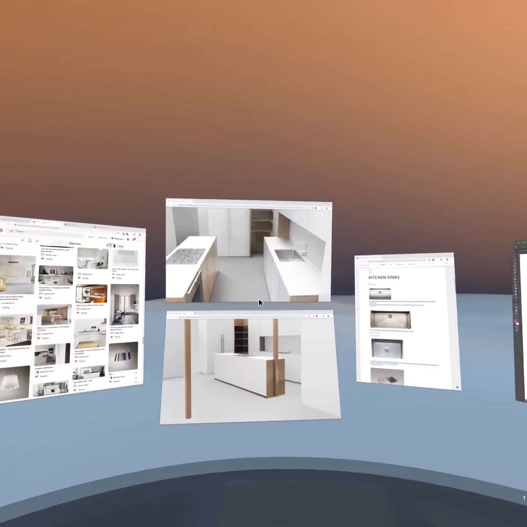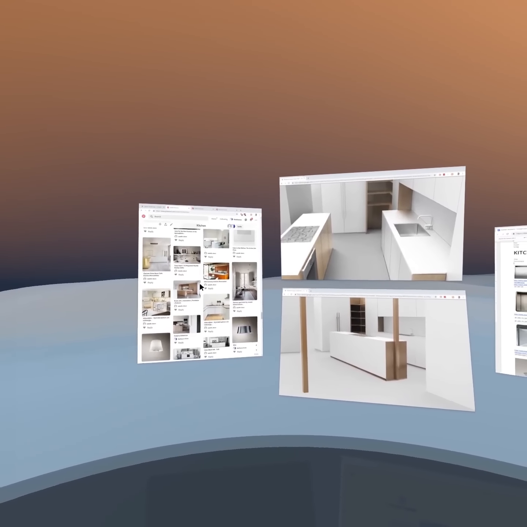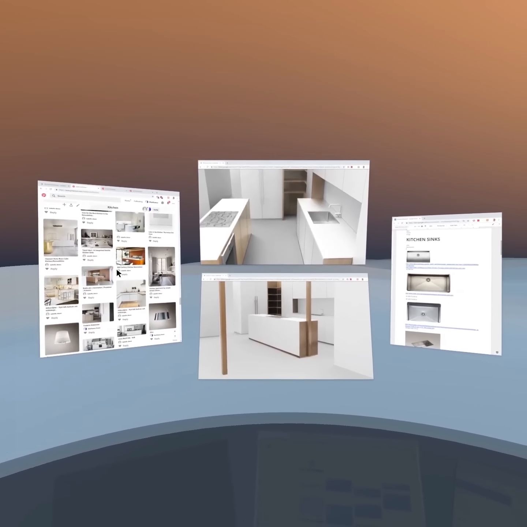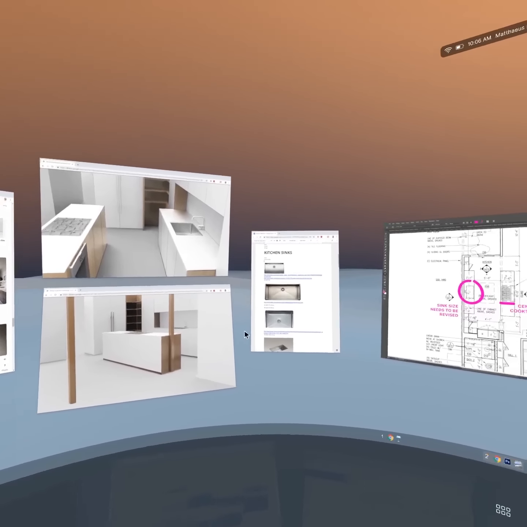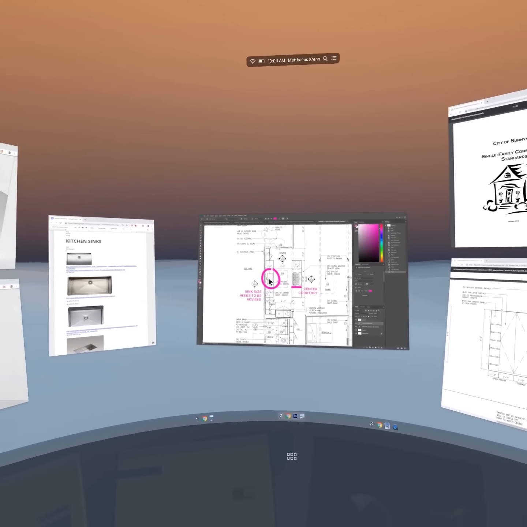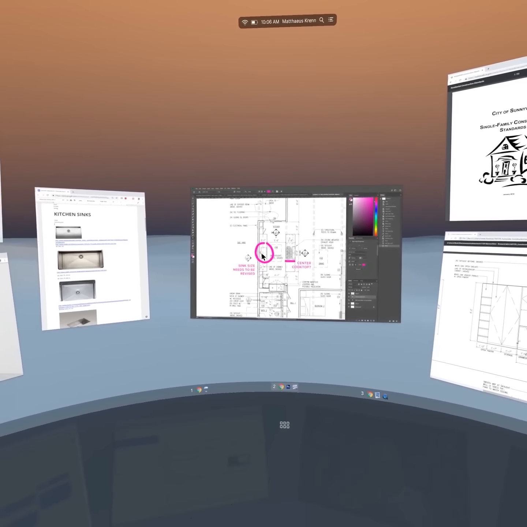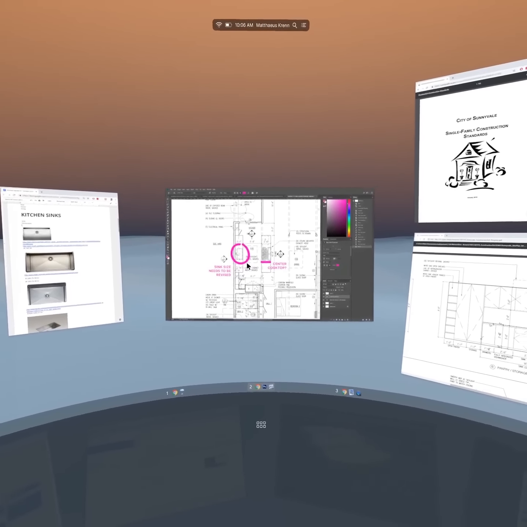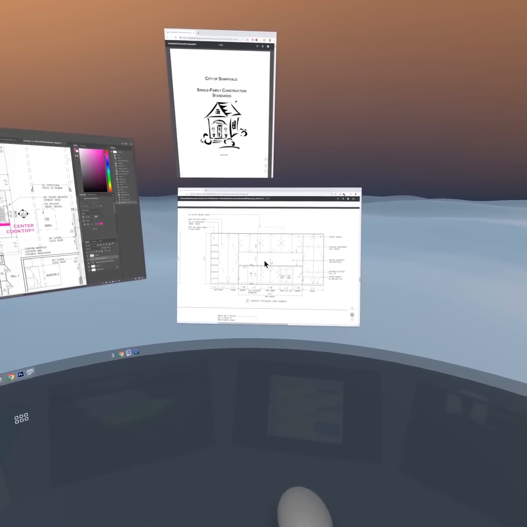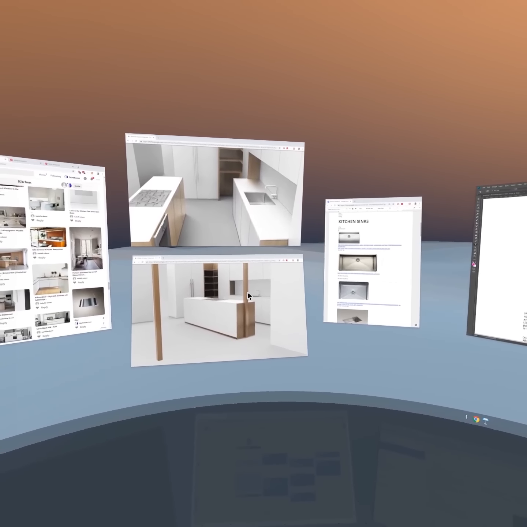And so even though I don't recommend working on something that's 90 degrees off to your side here, it's still super helpful to have all these things visible and available at any time. For example, if I wanted to make sure that this faucet and this sink are the same ones in every one of my drawings, all I would have to do is check here, compare it here, and then here and here in these 3D models.